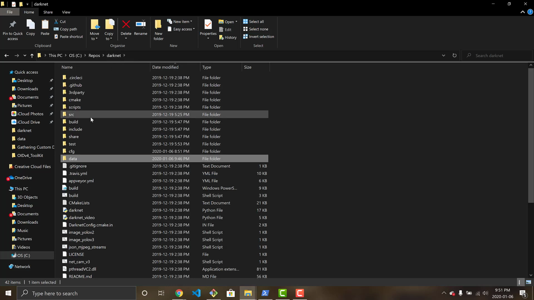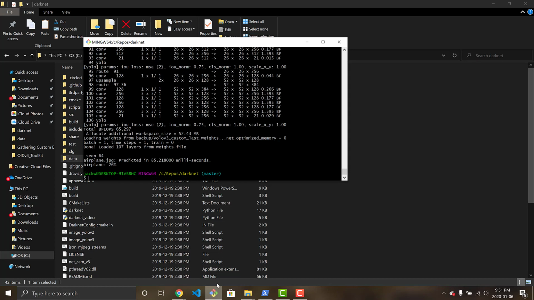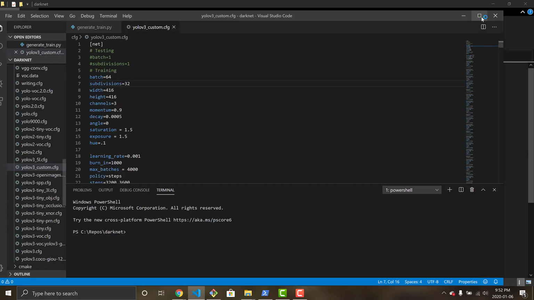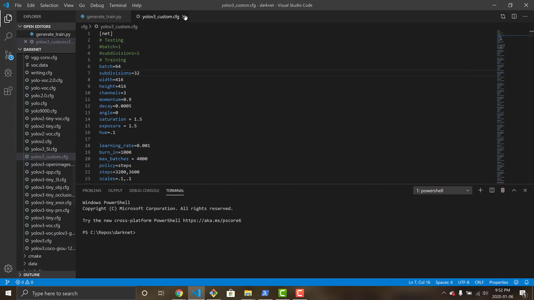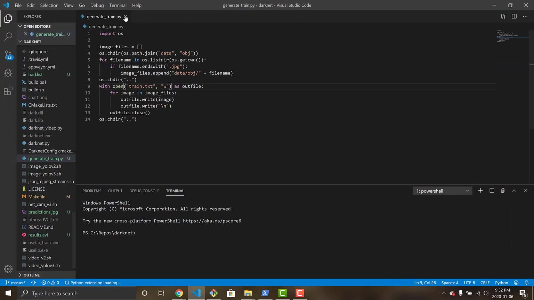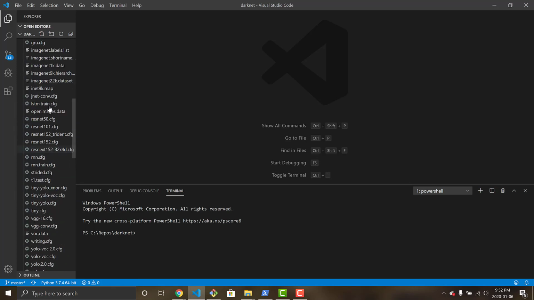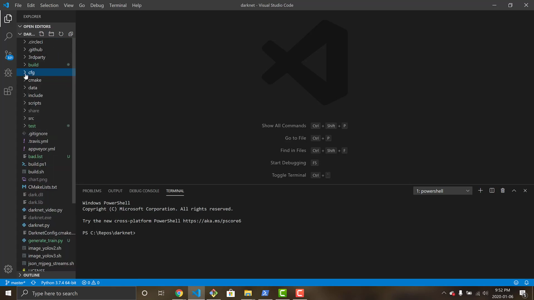So we're going to go back to the Darknet root repository, and I'm going to open all of this up inside of VS Code so we can quickly edit files. I already have this in Darknet. I'm just going to do code dot, that'll open up VS Code. We're going to see that this opens. That's an old file. And now, okay, we're going to scroll all the way up. This is actually where we want to go.